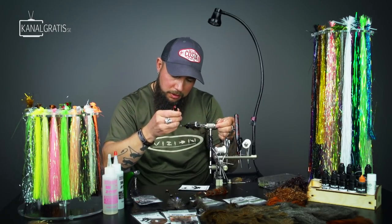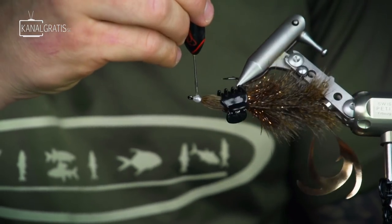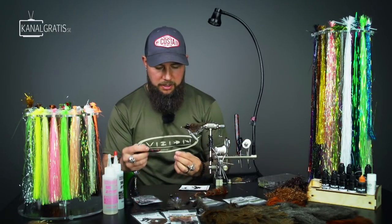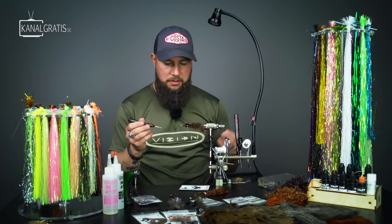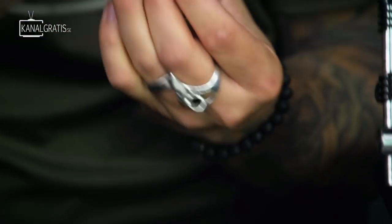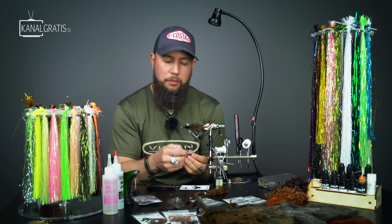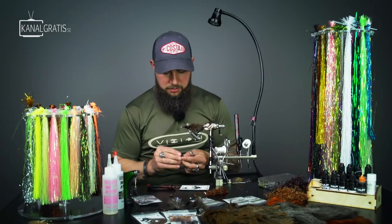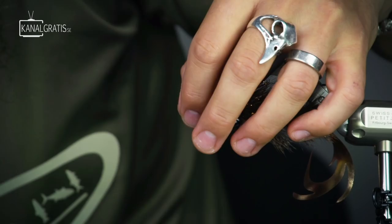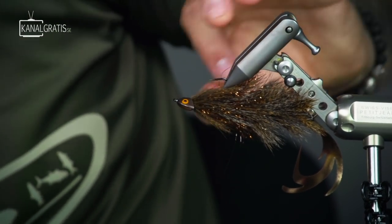Put some epoxy onto the head — you don't need to focus too much on getting the epoxy close to the hook eye because it tends to flow there anyway. Coat the inside of the head. We don't want too much in the center — just around it so the epoxy makes a cement in there. The hole stays open but you get epoxy all around it. Then gently push the head over the hook and position it as straight and level as possible. Take the fibers out of the way so you can get a nice position.